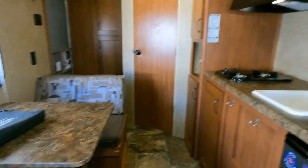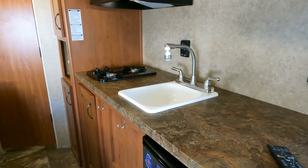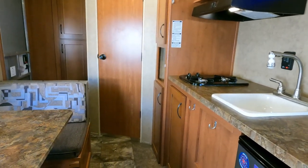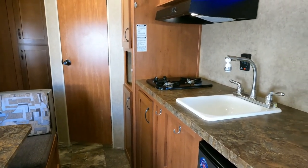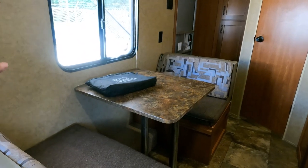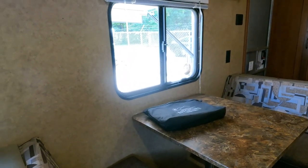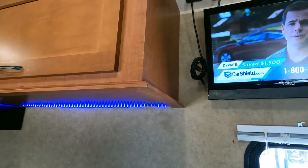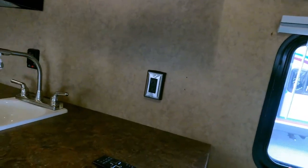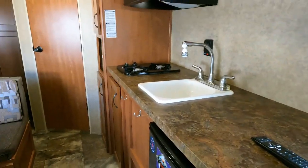Buying new is not a smart decision no matter how you look at it. Something like this you can buy for what you'd lose on a brand new one in the first year from depreciation. $8,995 — hassle free, firm. That price includes our major systems inspection: we'll check your plumbing, make sure there are no leaks, check your water heater, faucets, toilet, water pump, refrigerator-freezer to operating temperature, AC, step, and awning. Even things we don't officially cover — like the awning and TV — I go out of my way to check them for you anyway.